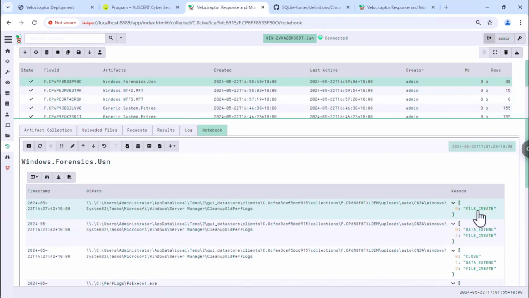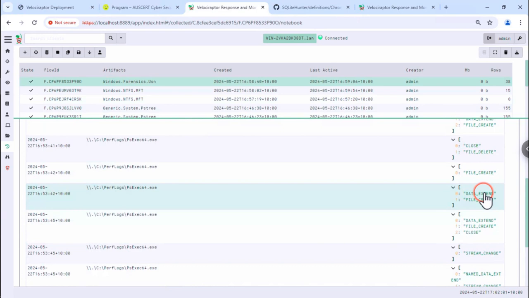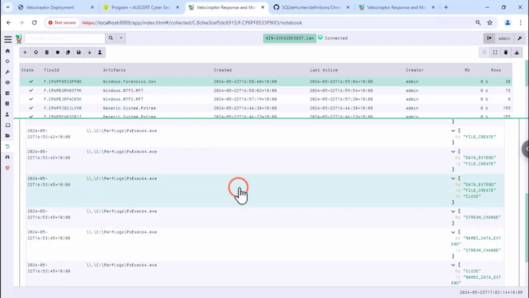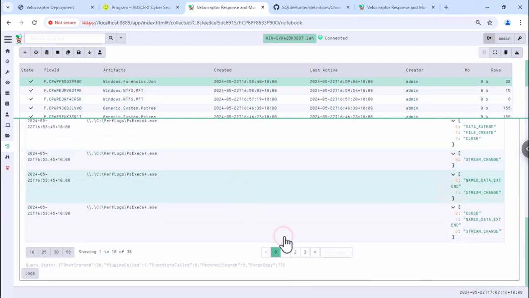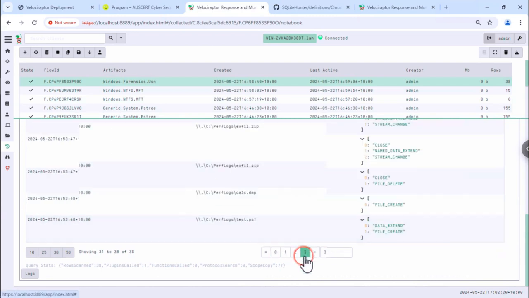So it's created, the first time that this was created. This PsExec was created at this time, 8 minutes ago. So that was the time of compromise. Really important, because we've got that from the USN log, and that's when it was written. And then as we go along, we can see some more interesting stuff.